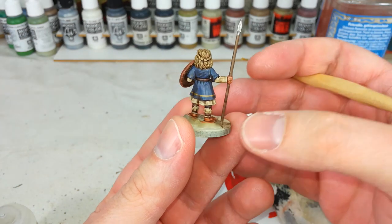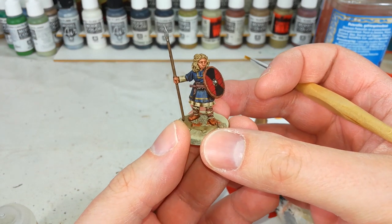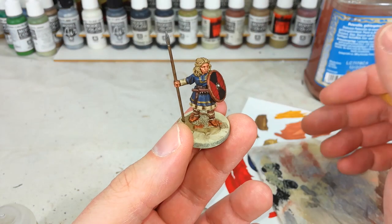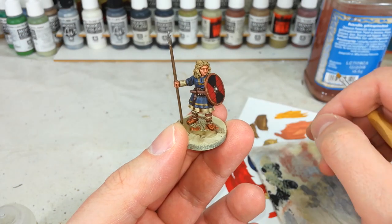Now the cool thing with this too is that your miniature is now essentially under 2 layers of varnish. So you can, I don't want to say you can be rough with them, but if these happen to get knocked around a little on the table, you're not going to chip any of your hard work. So this is one of the reasons I really like that quick shade dip for metal miniatures. Keeps them nice and safe.